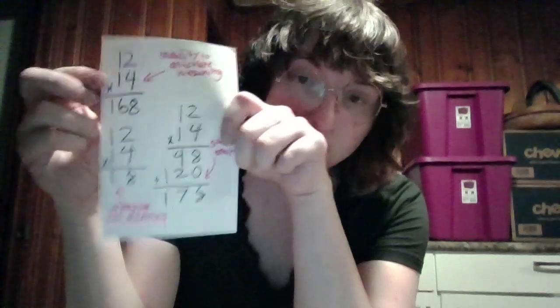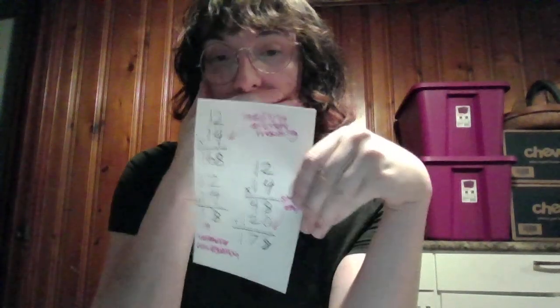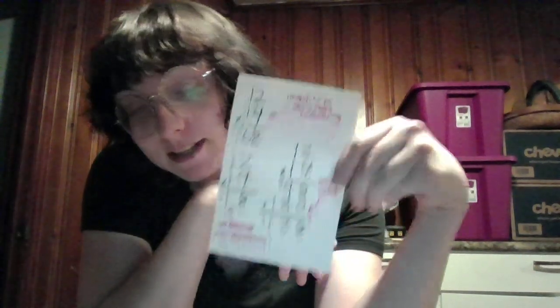Being able to identify their errors in math and being able to build off of that, be able to explain why they made those errors, be able to make them identify their own errors, and things of that nature. Things like this. These are all reversed, aren't they? This is three different errors I have for the problem 12 times 14.